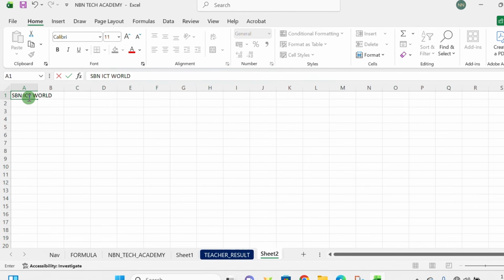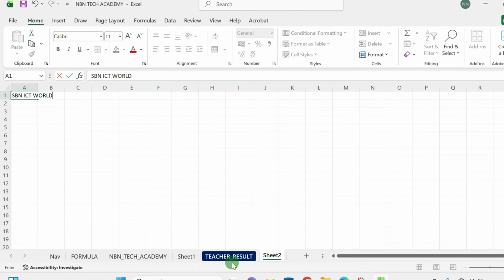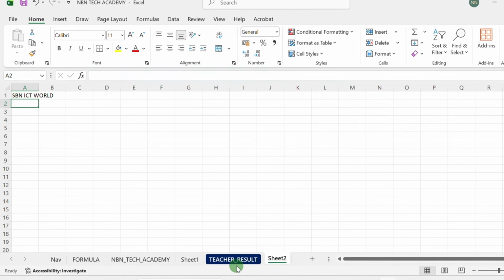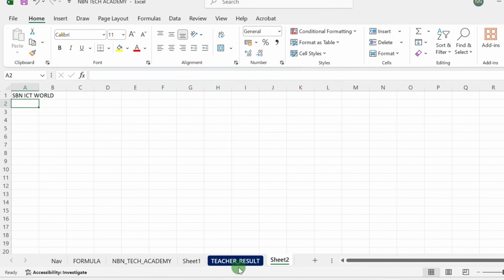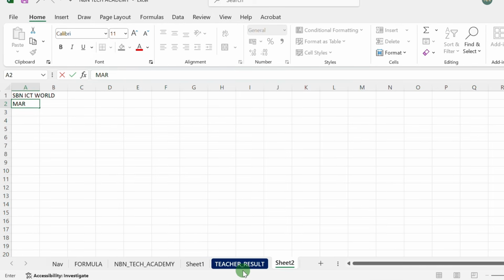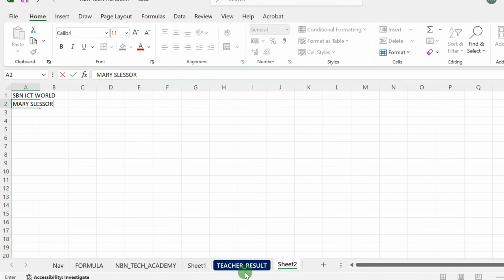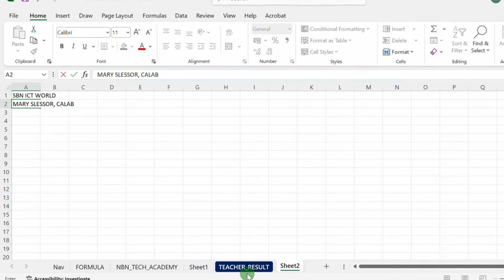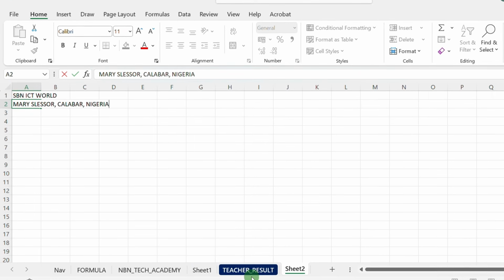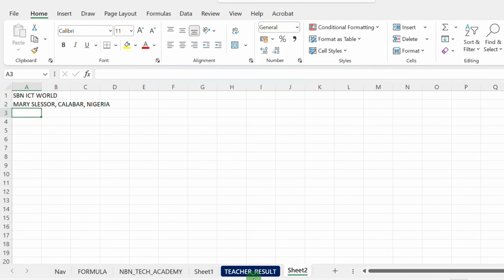I'll go down with my down arrow key once. I'm going to type his location, which is in Calabar. Let me title it Mary Slessor, Calabar, and Calabar is in Nigeria. Okay, that's the name of the organization.